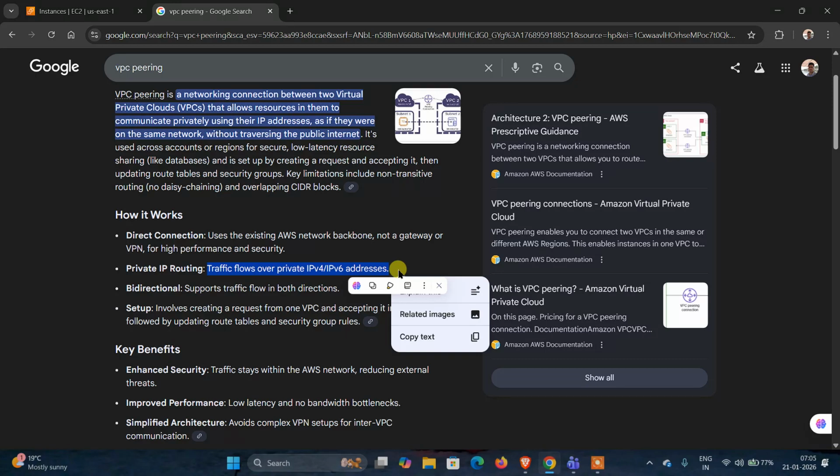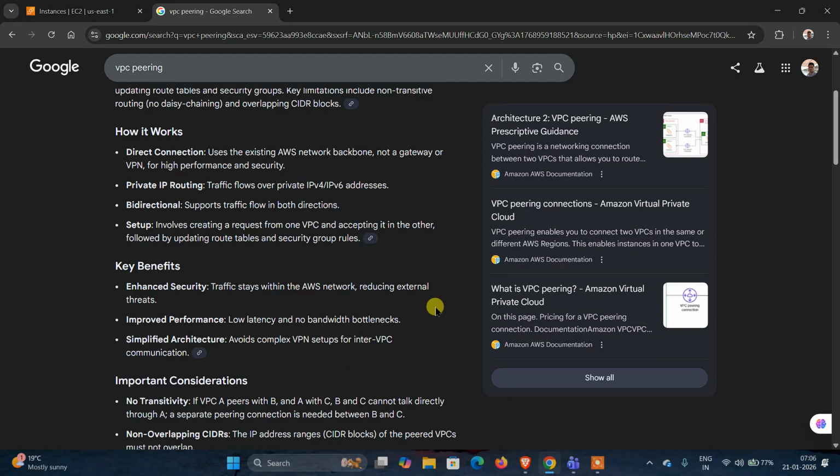The entire connection is private. Another thing is that traffic flows in both directions: from VPC1 to VPC2, and from VPC2 to VPC1. Setup involves creating a request from one VPC and accepting the request from the other VPC.